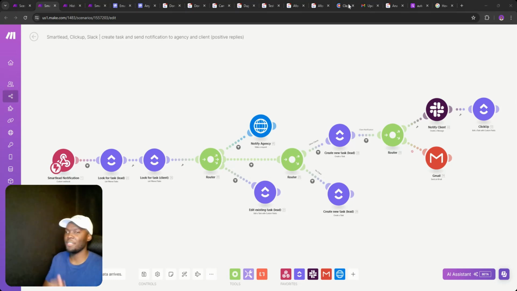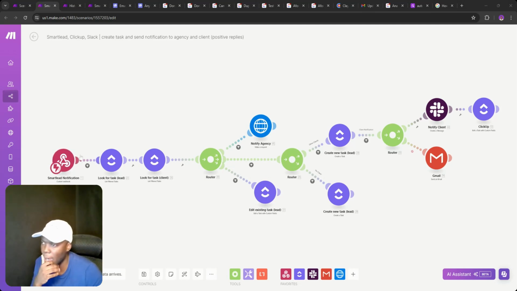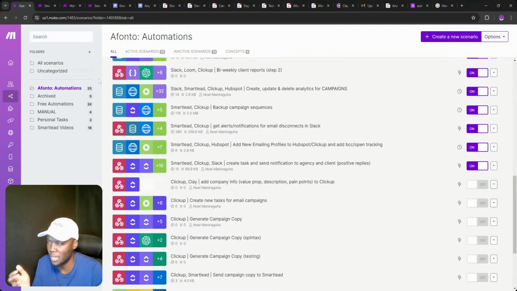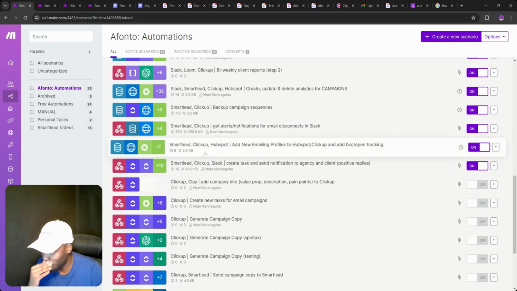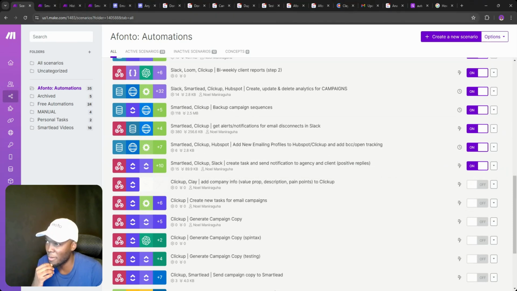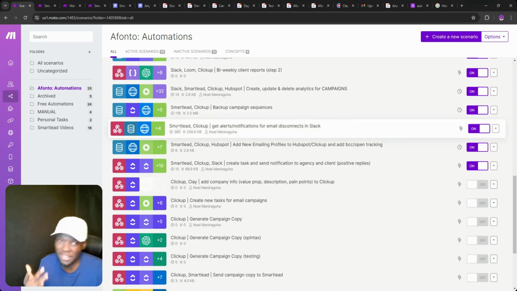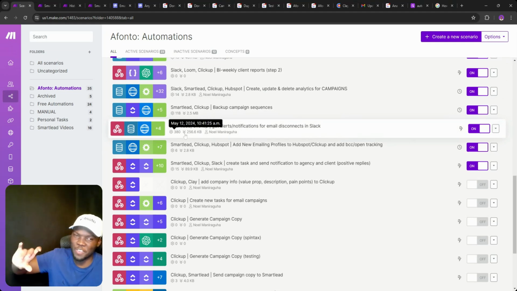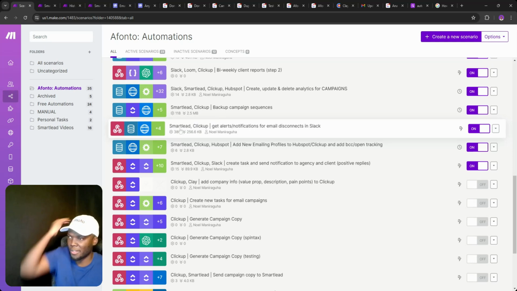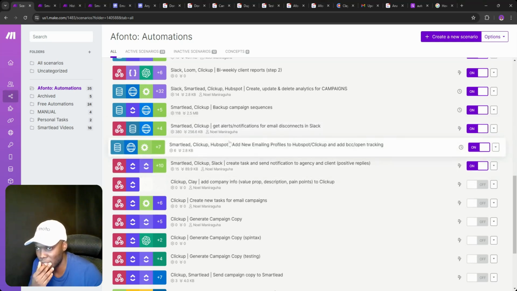One second. Sorry, I just received a phone call over there. But yeah, this is great. What I need to work on is an automated way to create webhooks inside my Smartlead account because right now I was like, why am I not receiving notifications? It's because I didn't have the webhook set up for one client. And so I'm going to be fixing that because I don't want to constantly have to create and delete these webhooks over and over and over. It's crazy. But now you see that that new feature is going to add more onto the workload. And so I think I just need to figure out how to manage all of this stuff.